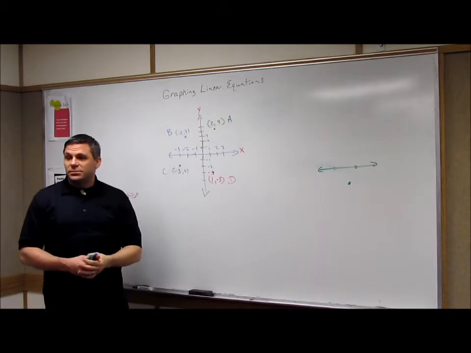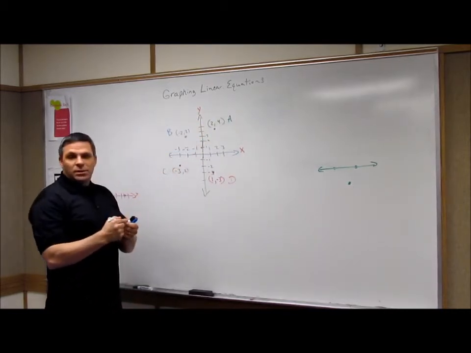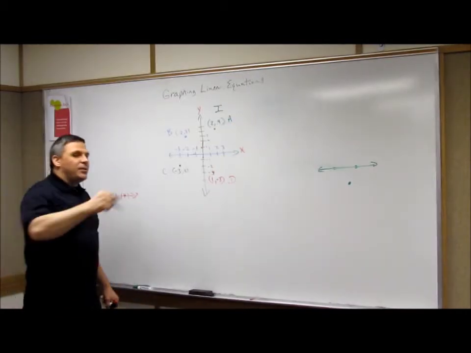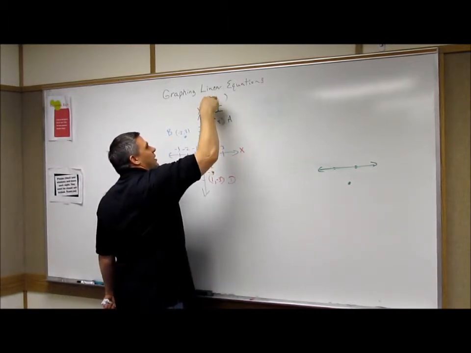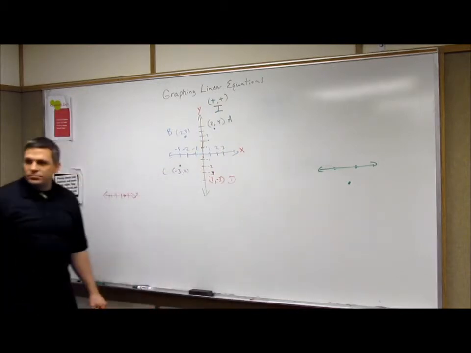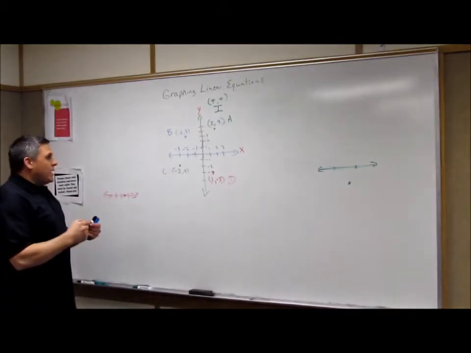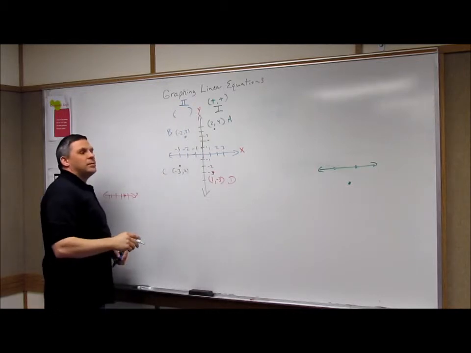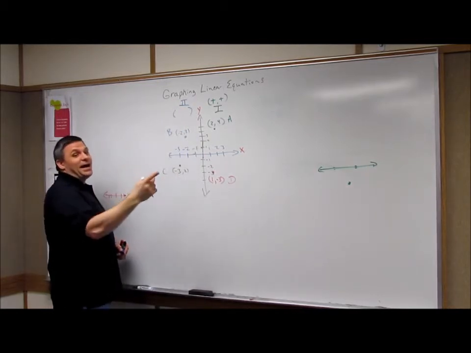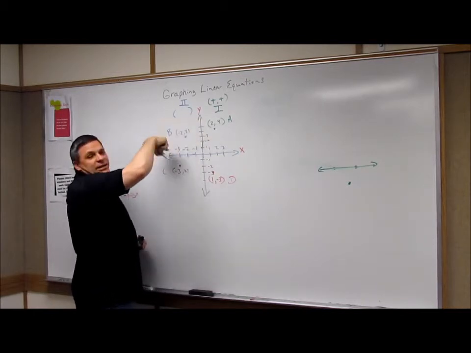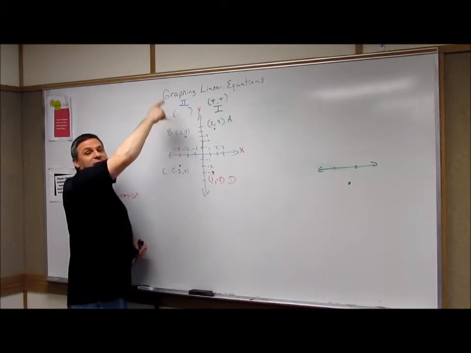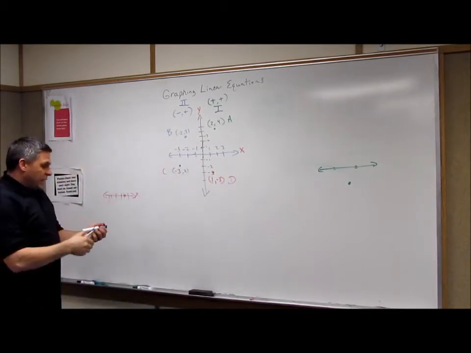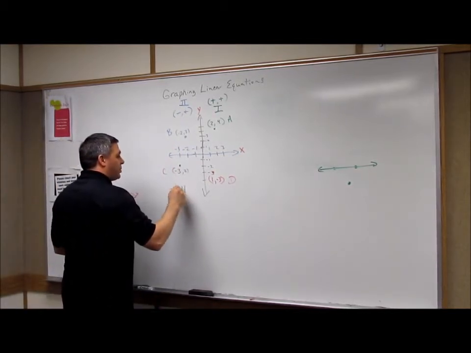Positive. They're both positive. In fact, anywhere you go in this quadrant, and this quadrant's called number 1, quadrant 1, it's going to be positive, positive. Okay? And anywhere you go in quadrant 2, what do you think it's going to be? Negative, positive. Because this is negative, this is positive. Anywhere in here, it's going to be negative on the x, but positive on the y. So, negative, positive.